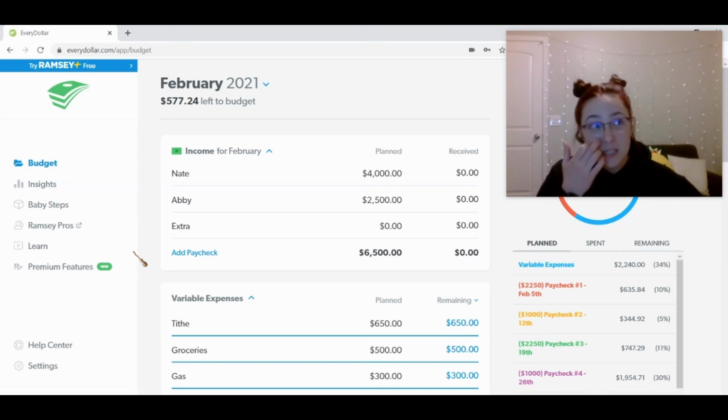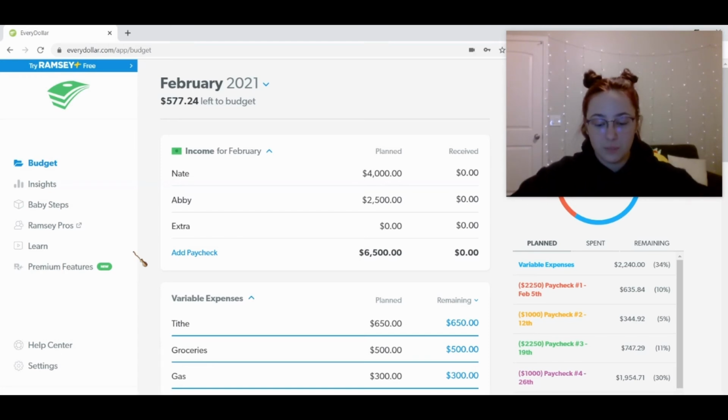Is there anything I missed? Valentine's Day, for example. I don't know if we're doing anything for Valentine's Day. I'm assuming no, because the world's closed. But if I miss something, someone's birthday that we need to budget a gift for, or anything else, I'm going to go ahead and put this towards our debt snowball.